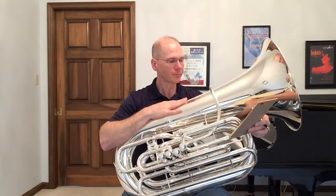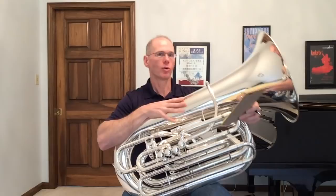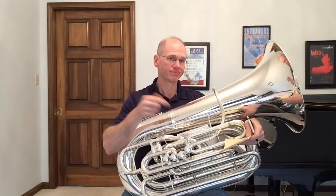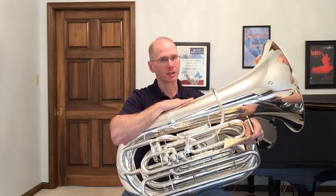Price-wise, I think we already touched on the prices for what it is. I think it's a great value. If someone wanted to buy one tuba, if they just wanted to have a contrabass tuba to do everything on, this would be right there in the winner's circle. There's a couple of other models that I would look at as well from other manufacturers, but this is definitely at the top tier of those options.